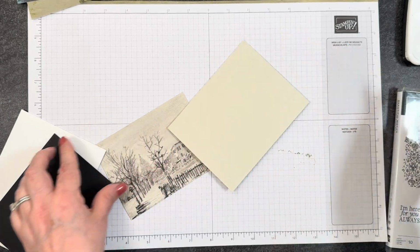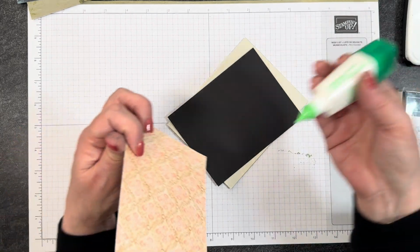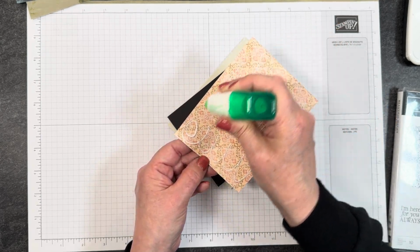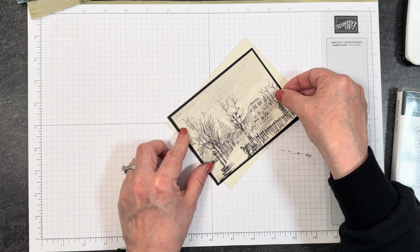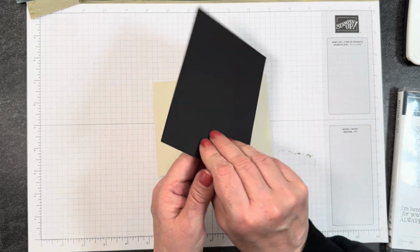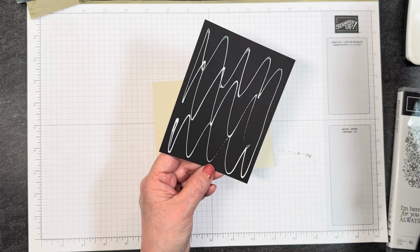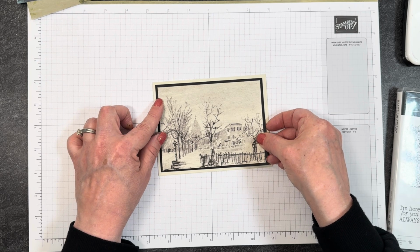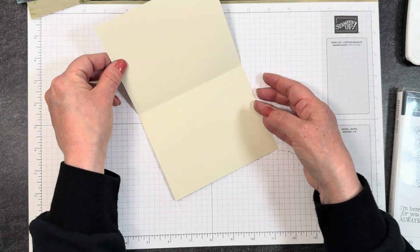Now, I do go ahead and score these for you, so they're ready to go that way. And we're going to just use a little bit of glue here. Check how beautiful that pattern is on the back. Definitely going to have to use my scraps from that on something else. And we're going to layer that onto a piece of basic black. And this measures 4 inches by 5 1/4. And then I'm going to put that on a basic beige card base. All of my card bases are 5 1/2 by 8 1/2, scored at 4 1/4. So they all open up just like this.